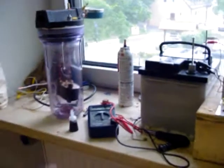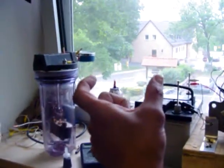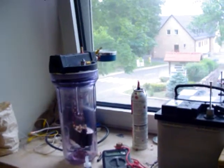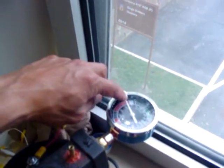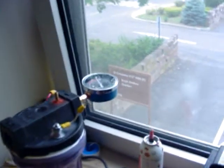So what I did was I took the T-split, put it there, put one hose directly on top of the actual unit, and then ran the motorcycle on petroleum while I had hydrogen and oxygen being built inside the electrolyzer. So I ran it that way. Of course, I got some vacuum, maybe close to 8 to 9 pounds of vacuum.